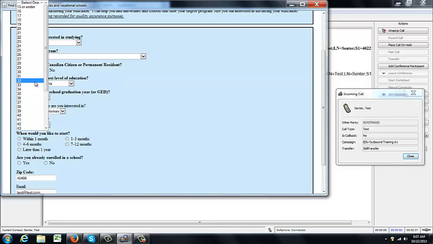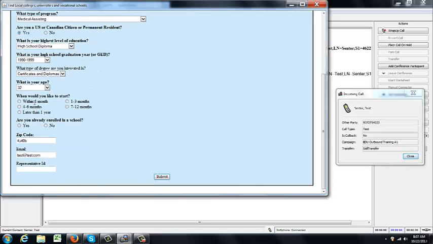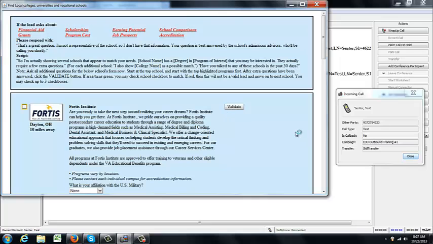Now, this could be different, so you do want to ask this question. We can verify that their age was 32. We do want to verify their time frame because this may be different. So we want to go ahead and ask that again. You did verify that you are not already enrolled in school. I do have your zip code again is 45406 with an email as test@test.com. You're going to go ahead and submit again, and this is running your search to locate schools for medical assisting.